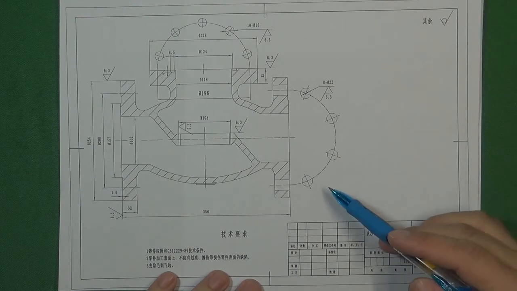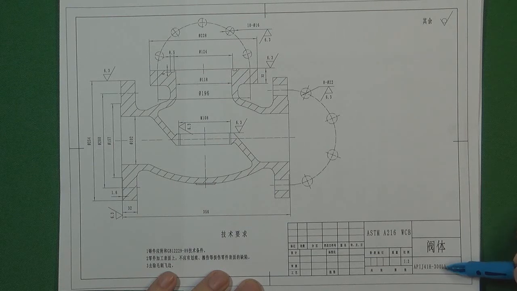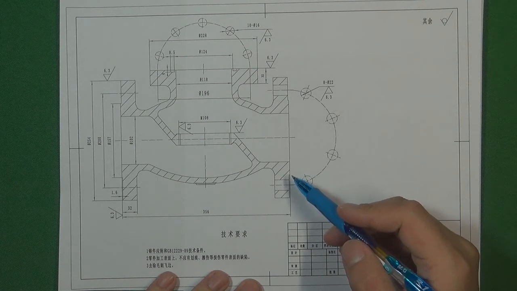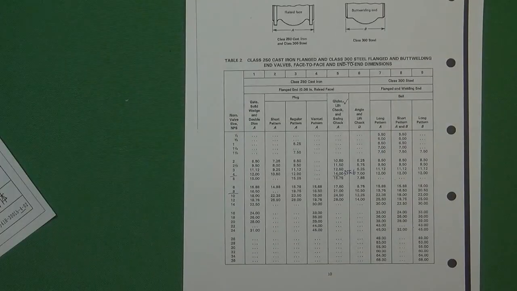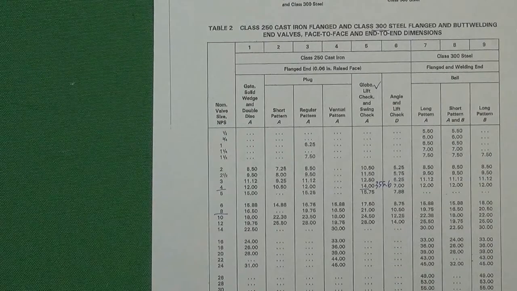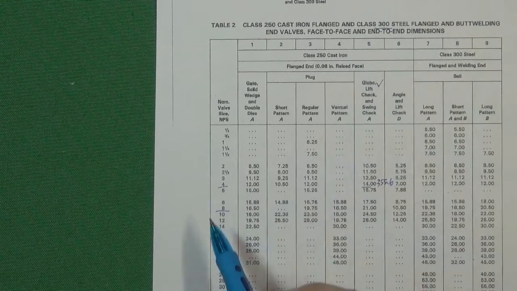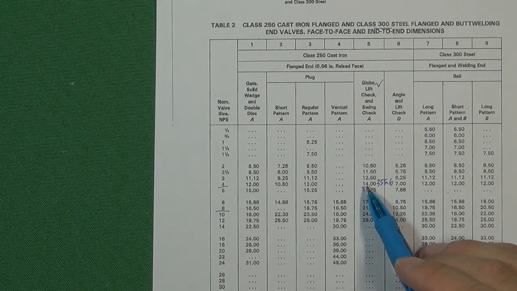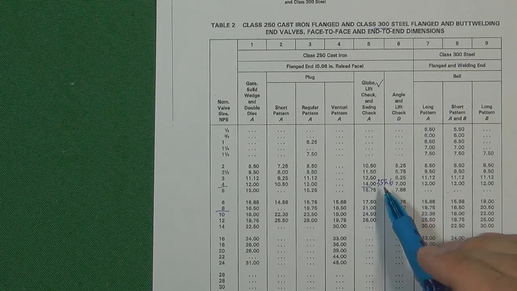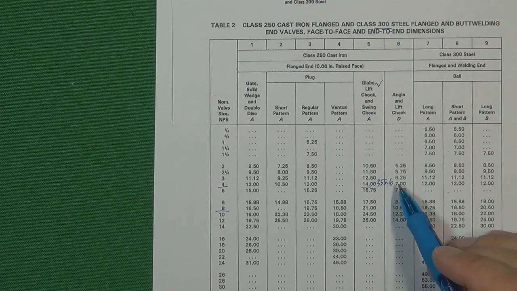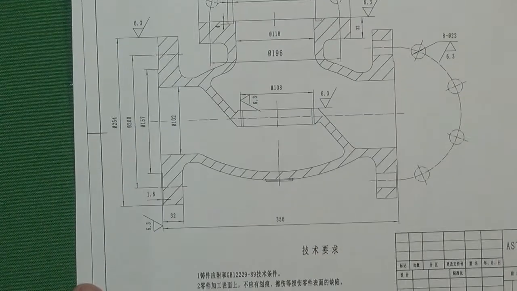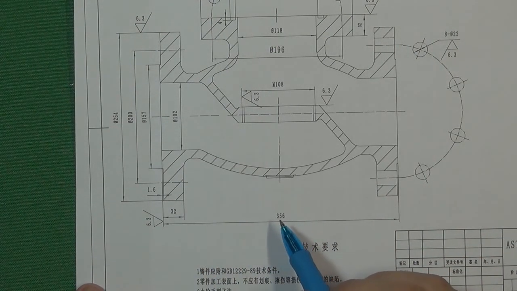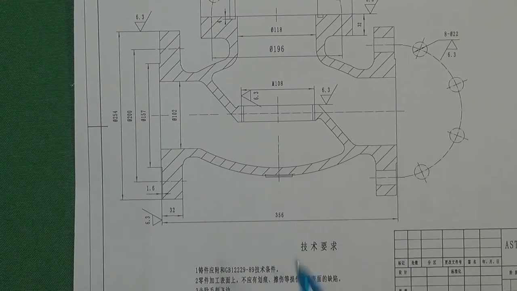Next one is a globe valve. This globe valve is 4-inch, 300 pressure class. It uses raised face for the valve flange connection. Because it is raised face, we can directly use the table in ASME B16.10, 300 pressure class valve length table. Valve size 4-inch, valve type globe valve. So for this valve, the design factor for the valve length is 14 inch. Transferred to millimeter, it is 355.6 millimeter. So this blueprint is designed by ASME B16.10. The valve length is approximately 356. That is correct.